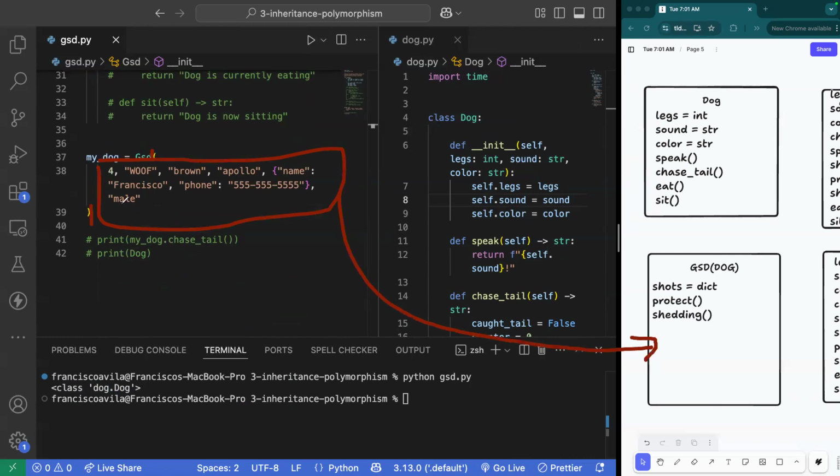My GSD class will grab what it needs, such as gender, the contact information for the owner, and the name. And then the amount of legs, sound and color are going to get passed up to the dog class to initialize the remainder of the dog.